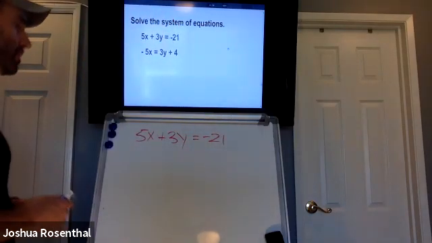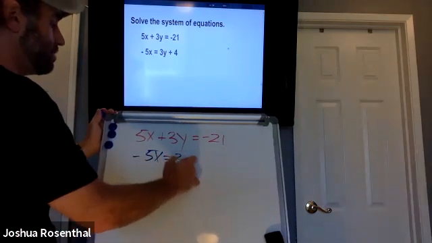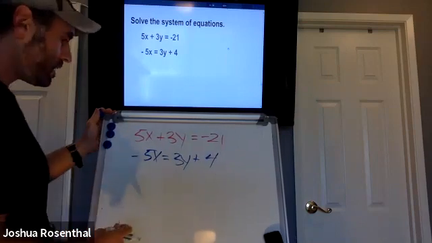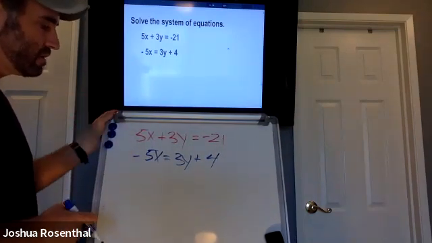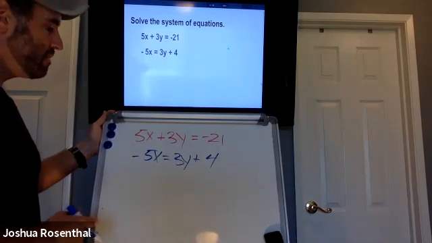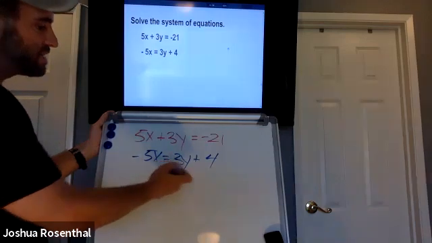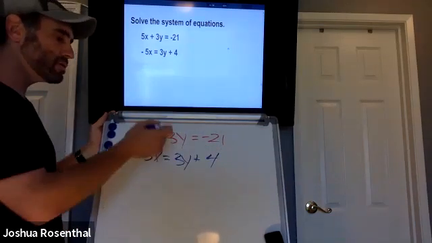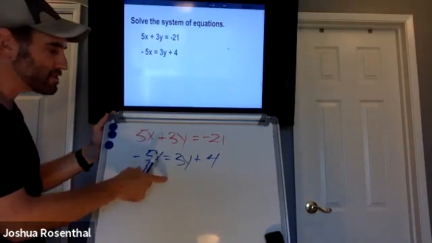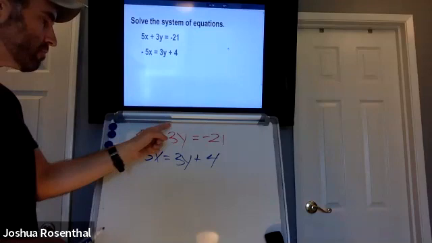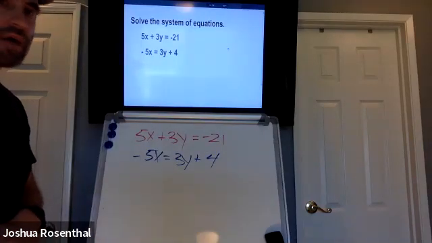So you're going to need to manipulate a little bit. So negative 5x equals 3y plus 4. If you're trying to solve for one of the variables so that you can substitute, that's one thing you can do. But I see that either way, if I try to isolate y, I'm going to, in the end, have to divide by 3. 3 is not going to go into these numbers. You're going to get fractions. Then you're going to substitute fractions and have to distribute with fractions and add and subtract fractions later. So I don't want to do that.